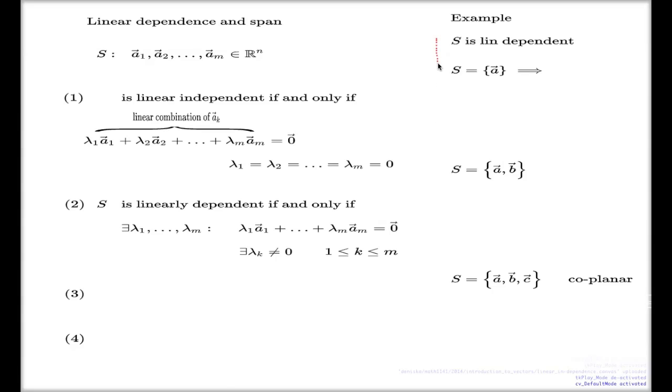Actually, I just made the first 3 examples which I want to discuss with you. They are here. They just try to demonstrate this concept on a simpler set of vectors when you have only 1, only 2, or only 3 vectors. So let's just look at a system or set of vectors which consists of one vector A. Look at the definitions carefully, and here's a question to you.